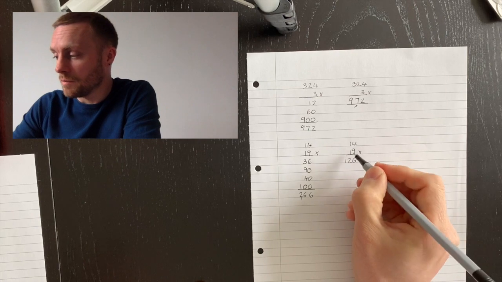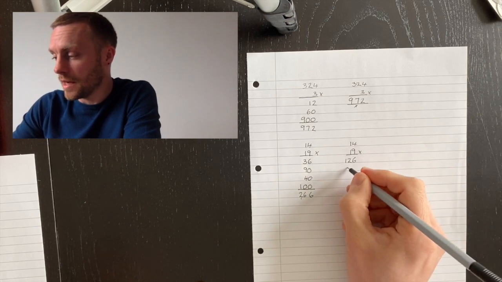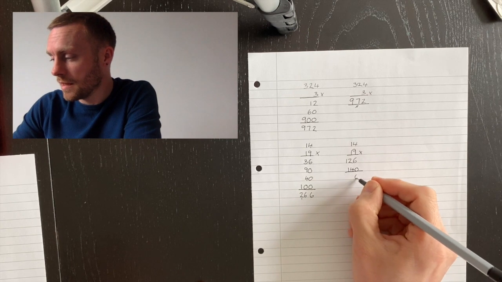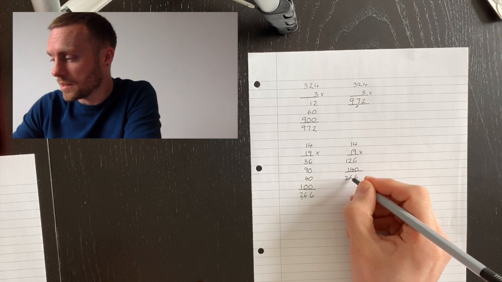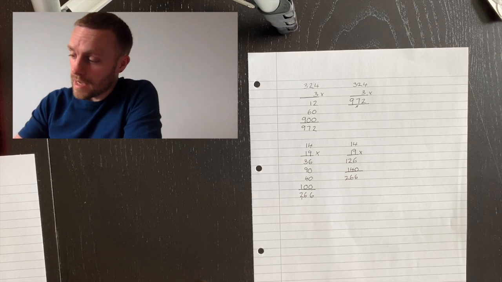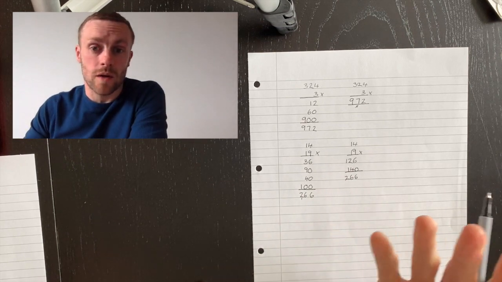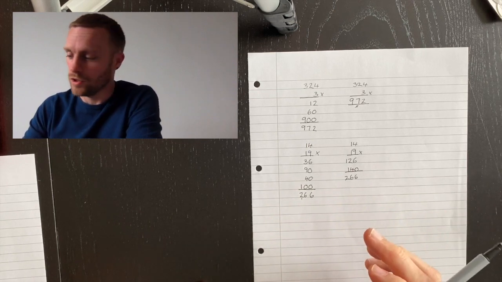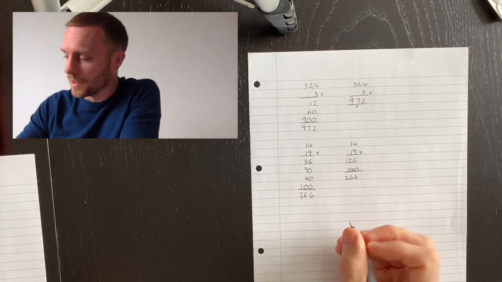And now I'm going to multiply 14 by this 10, so I get 140. When I add them together, I'm going to get 266. So exactly the same working out, it's just a little bit quicker here, but there is more margin for error. So choose which method you want to use. So let's do a slightly more complicated one.